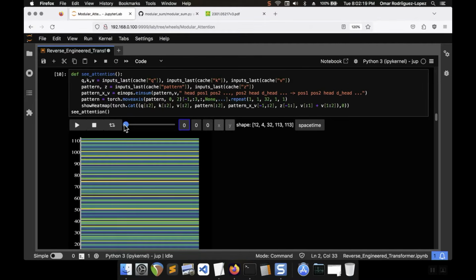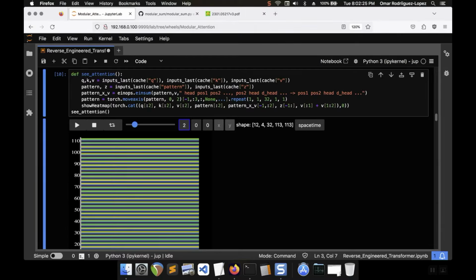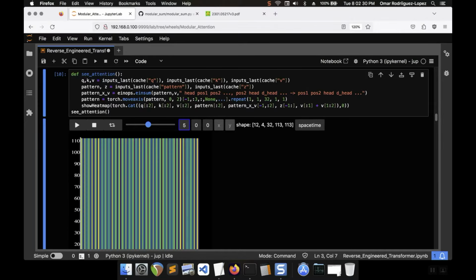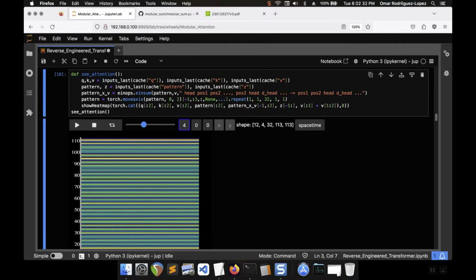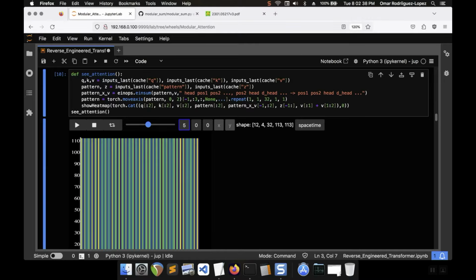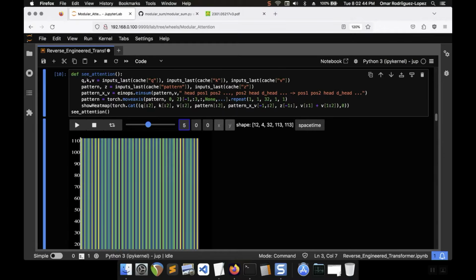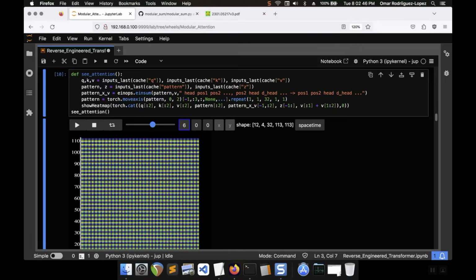So for A and B, you have Q A, Q B, key A, key B, value A, value B. They're all similar. Over the A axis, it's constant over the B axis for all A's, and it's constant over the A axis for all B vectors. So these value vectors are multiplied with this pattern.